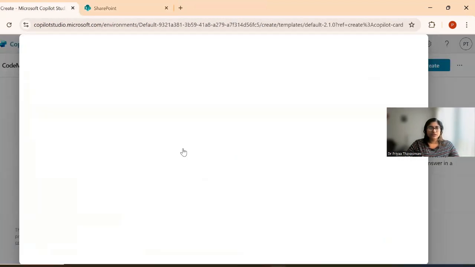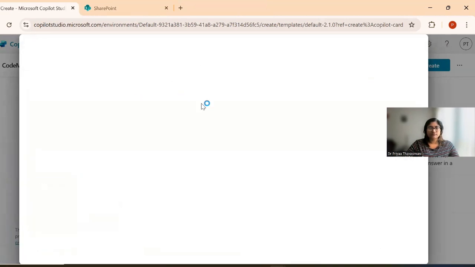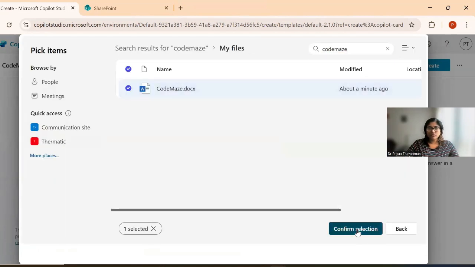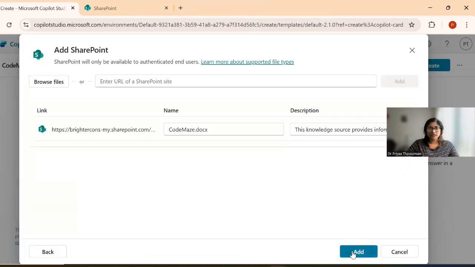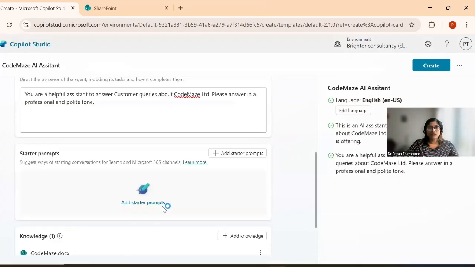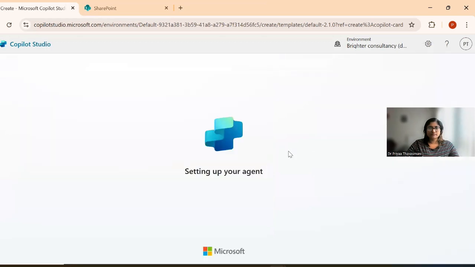Click on Add Knowledge, and you're going to use SharePoint and browse the files. So I'm going to use this document, confirm the selections and add the knowledge. So that is it. I'm going to click on Create. This will take a couple of seconds to set up the agent.